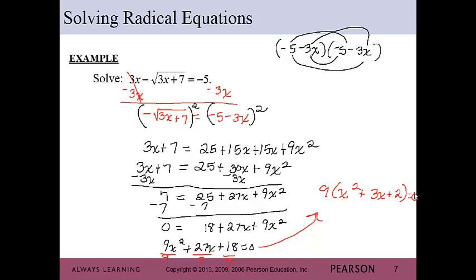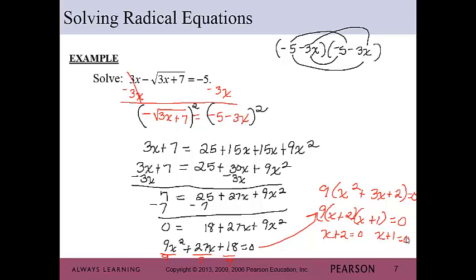Now, you're going to keep 9 times, it's going to be x here and an x here. And factors of 2 is 2 and 1. And that will add up to give you 3. So both of them are going to be positive. And what you have to do is set each factor equal to 0. You don't do anything with 9 because it doesn't have a variable with it. So that will be x plus 2 equals 0, and x plus 1 equals 0.